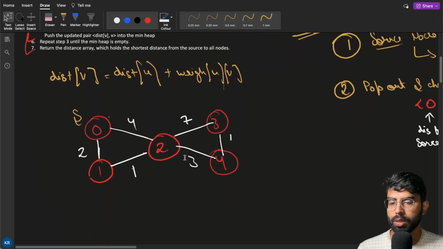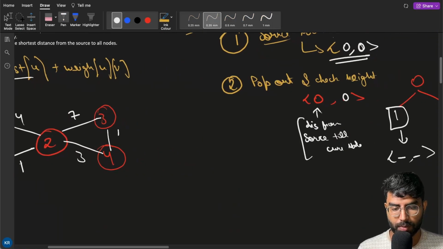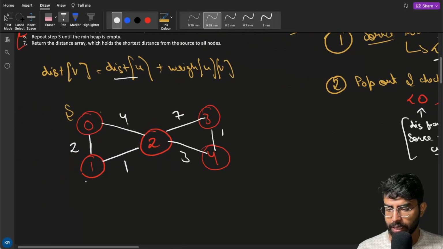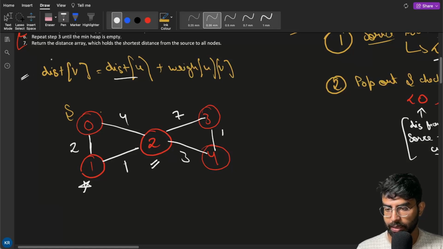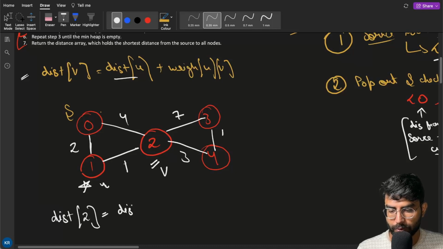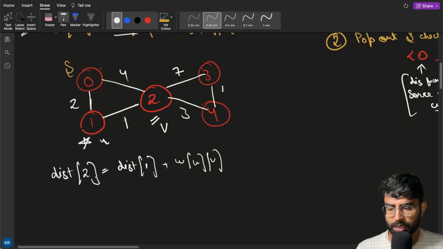Now, what was the distance here? It was the distance from the source till the current node. Let's say we are at node 1 and need to calculate the distance for its adjacent node, that is 2. We can apply this formula: this is V, this is U. Distance of 2 equals distance of 1 plus the weight between them. What is the distance of 1?